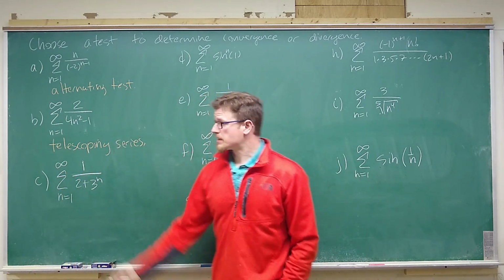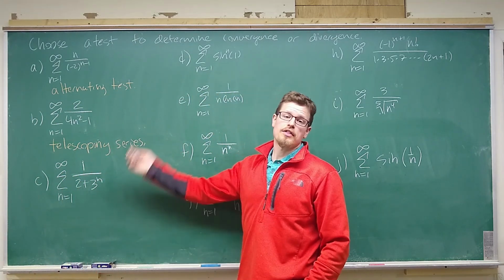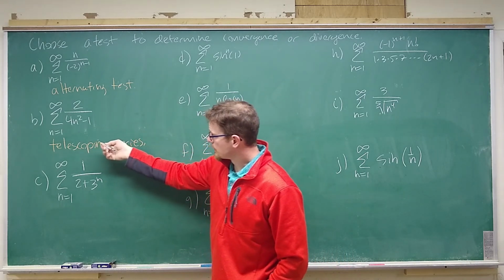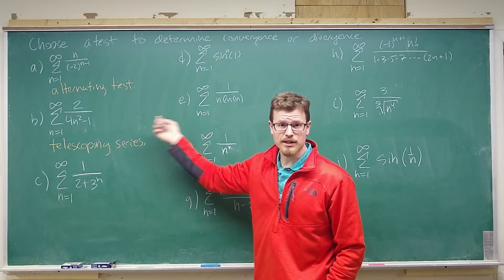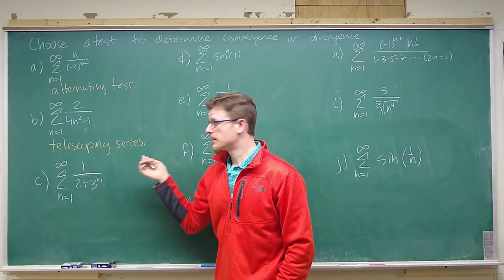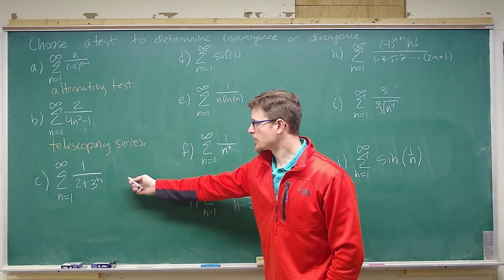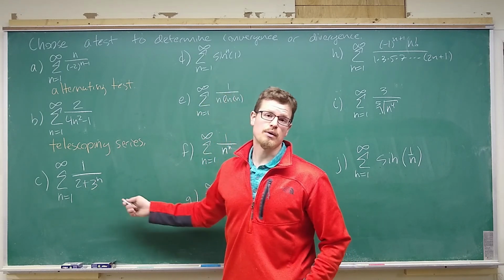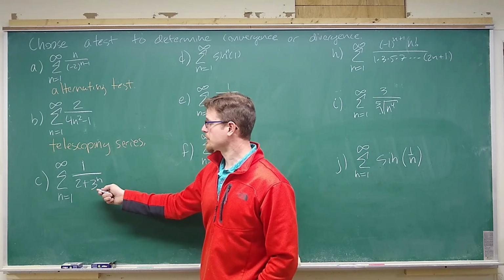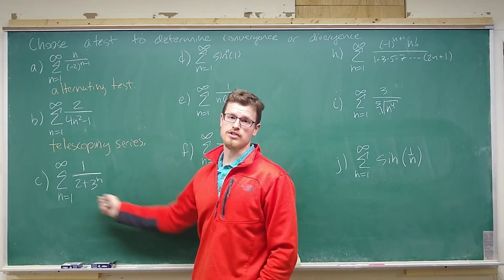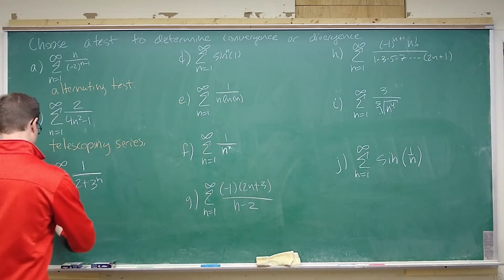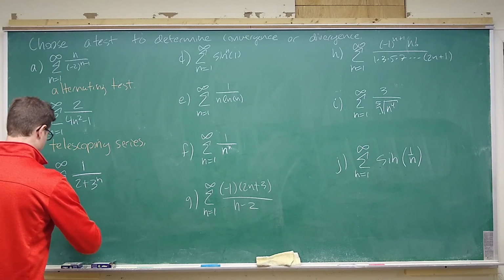All right. As I mentioned on the previous one, we could have used the limit comparison or direct comparison, but there are many that we could use that on. And one of those is right here. So with 1 over 2 plus 3 to the n, if I were to decrease the denominator by subtracting 2, I would increase the overall fraction and find something that definitely converges. So I could use the direct comparison in this case.